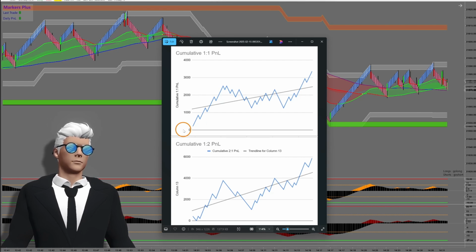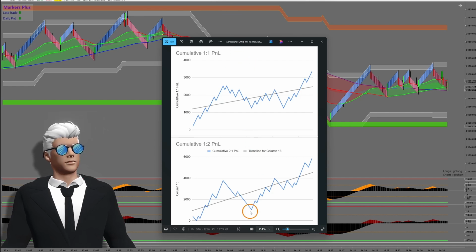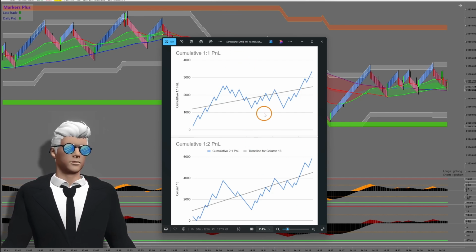So that's what I gleaned from this, is that if I can get a 1-to-1 to work and a 2-to-1 to work, that means there's leverage on both negative and positive sides of this coin. So take that with a grain of salt. This was only a 68 trade assessment for the week.